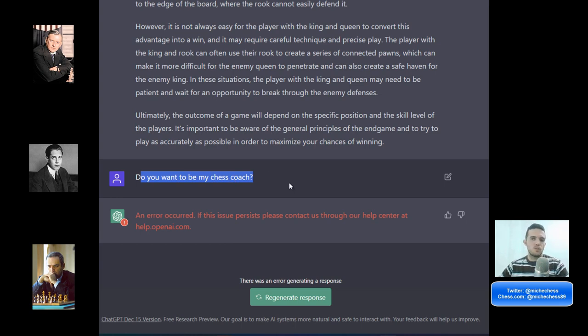Also, I was just asking some questions over there, but I guess there are many other things that we can do with ChatGPT as chess players. So yeah, this is just the beginning. I guess there will be other ideas over there, and there are other things that we can do. By now, we can say that, of course, it's not going to replace a human chess coach or chess trainer, or even chess tips by humans, but it can definitely help a lot. It can be helpful in many situations where you have some doubts.